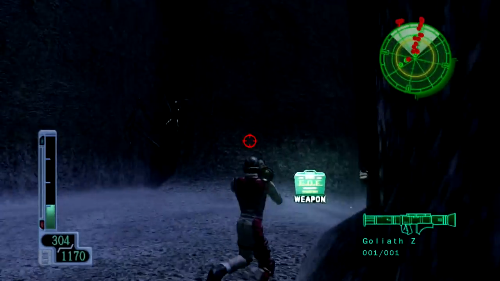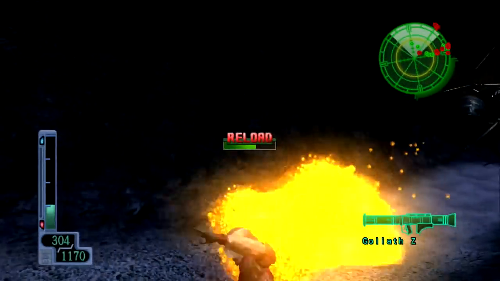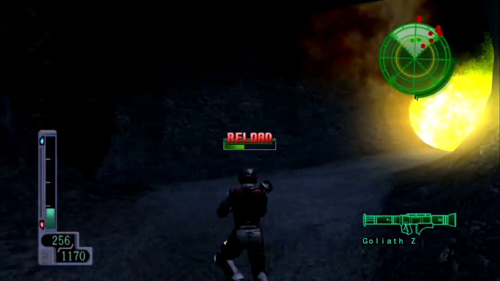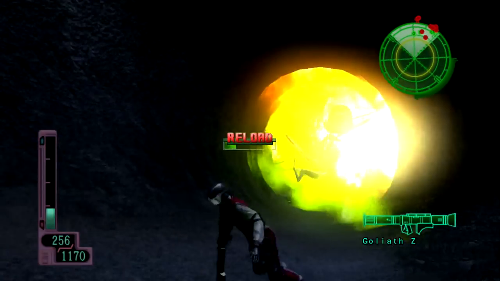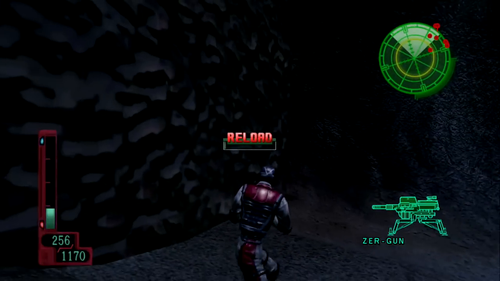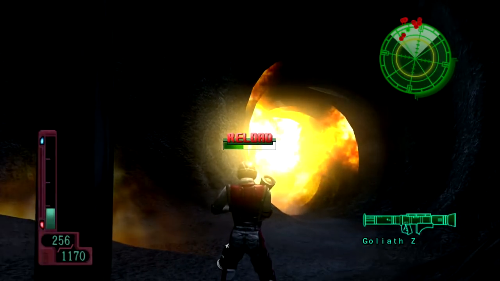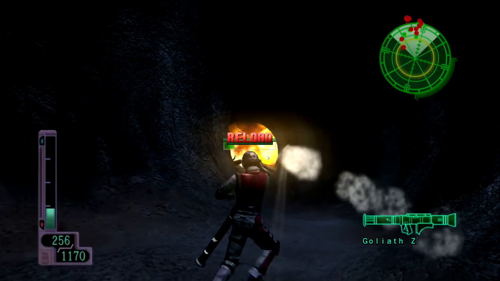Come on, get away from me. Oh my goodness, now I'm reloaded, so now I'm in trouble. I don't think this is it, though. Maybe it is? I don't know. That was close. Oh my goodness. I wish this thing would reload in the background. Yeah, this is not a good weapon to protect myself with, quite honestly.